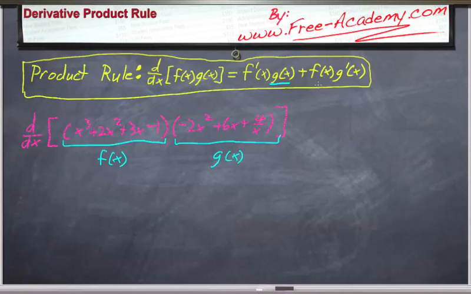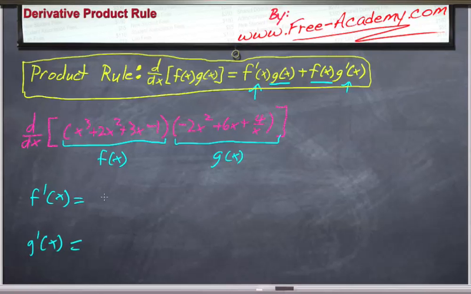So now we already have 2 of the terms necessary to find the derivative, so we just need f prime of x and g prime of x. Let's compute those two, and then we'll plug them into the formula for the product rule, and we'll have our answer. At this point, I'm going to assume that you're comfortable with the power rule of derivatives. If you're not, you need to go back, review those lectures, and do some practice problems. I'm also going to assume that you're comfortable with constants in derivatives.